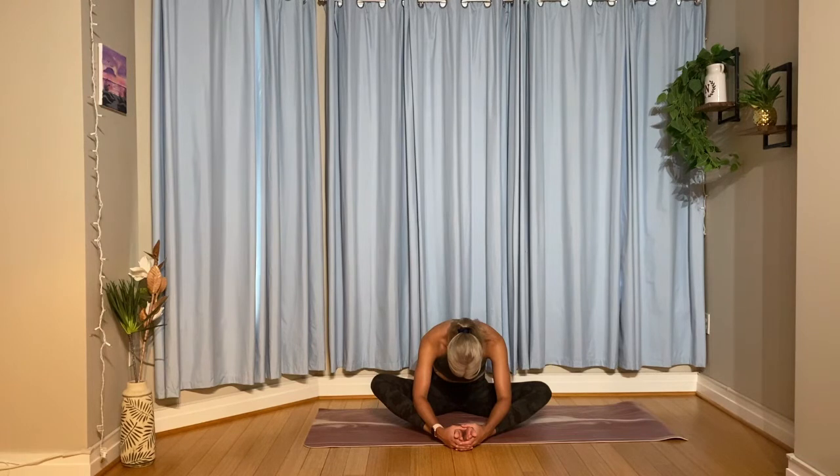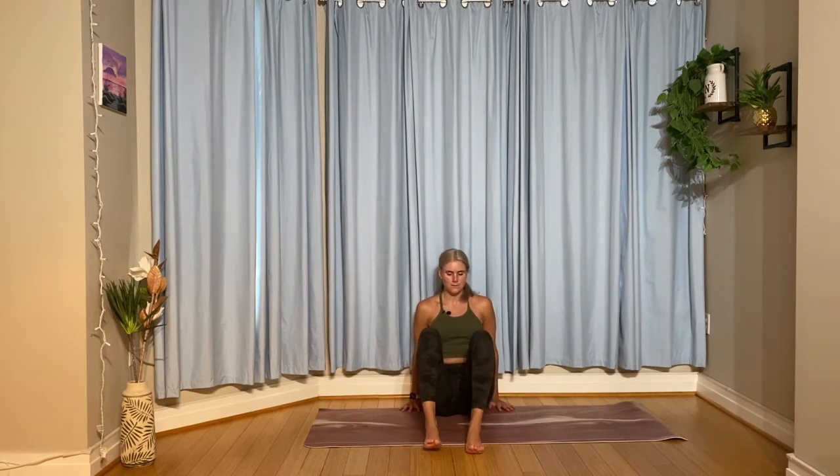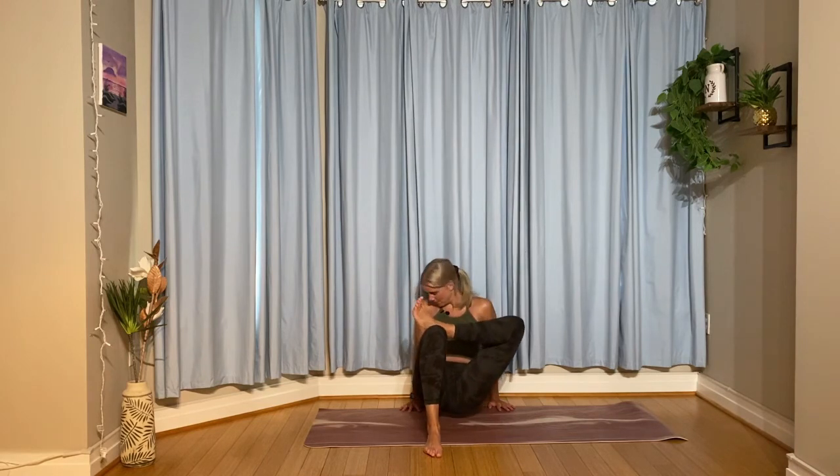Take 2 more breaths here. And then when you're ready, come up back to your seated position. Take your hands behind your back. Bring your feet down to the ground. Cross that left foot on top of the right knee or thigh and find this seated figure 4 pose.